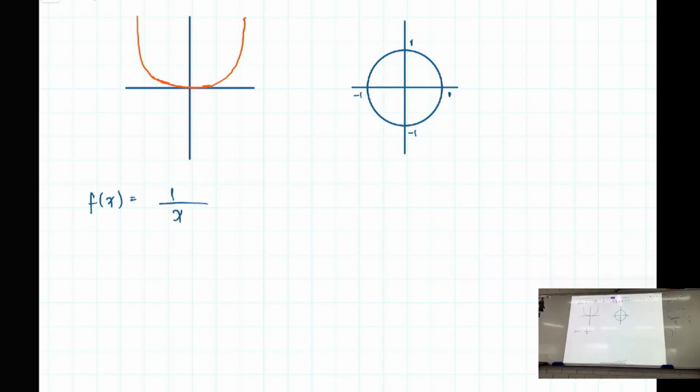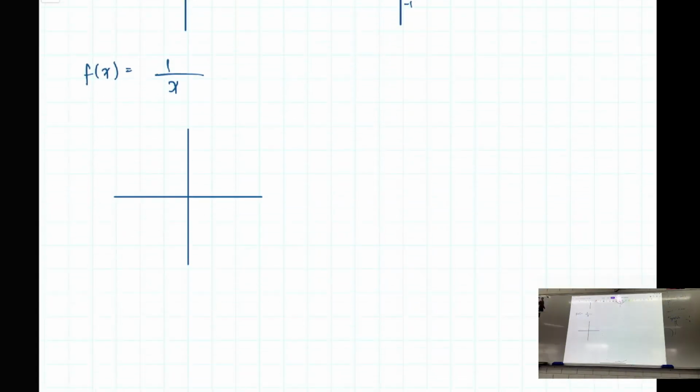And the last two graphs. What's that one? Hyperbola. What's the characteristic of a hyperbola? What do we have in this one? Yes, it goes in quadrants 1 and 3, opposite quadrants. But what else? I'm missing two things. The asymptotes. If you don't draw those asymptotes, this is not a hyperbola.